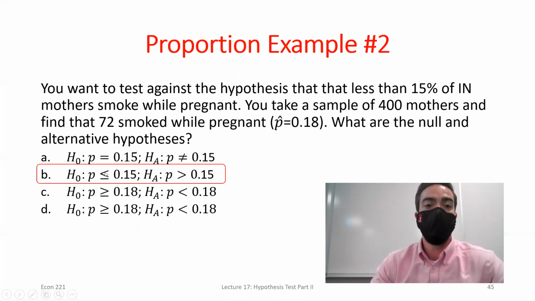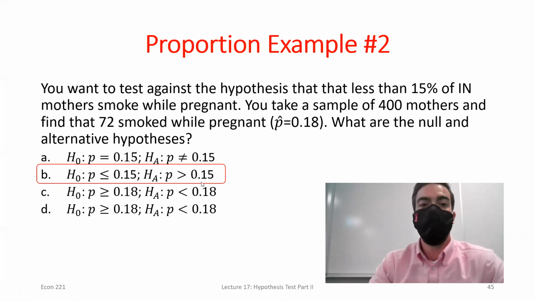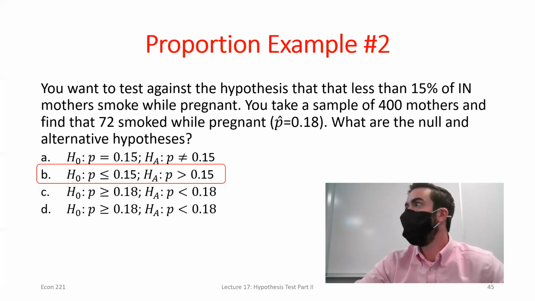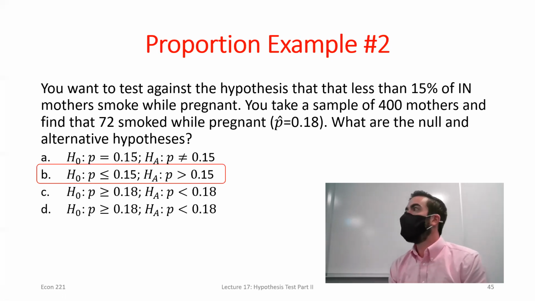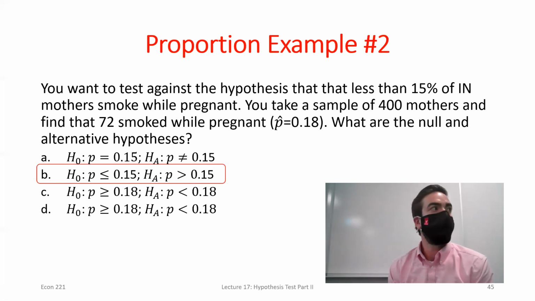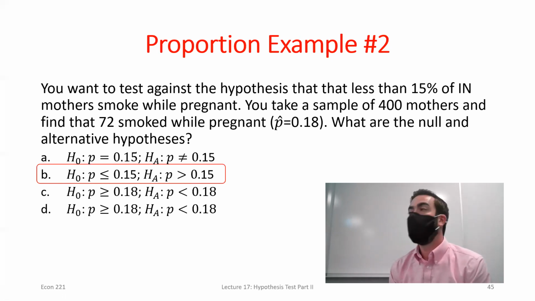So if this is our null and alternative hypothesis here, what type of tailed test do we have? We have a greater than sign in the alternative hypothesis, so we have a greater than test, or a right-tailed test. Right? So I'll usually refer to these as left- and right-tailed, because remember, when we're thinking about how we find critical values and how we find p-values, it differs a little bit depending on whether we have a left- or right-tailed test.